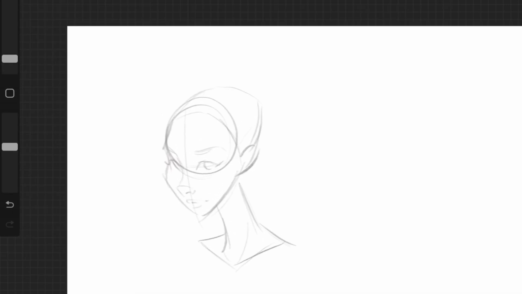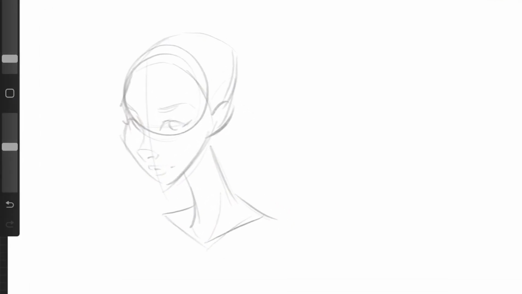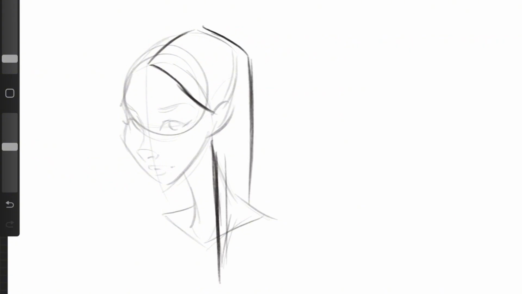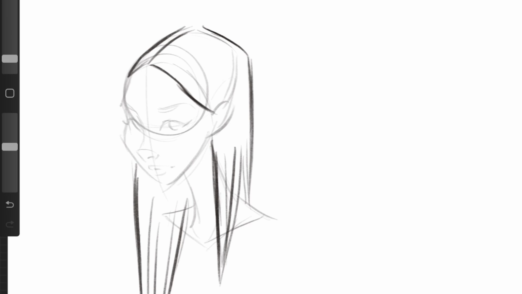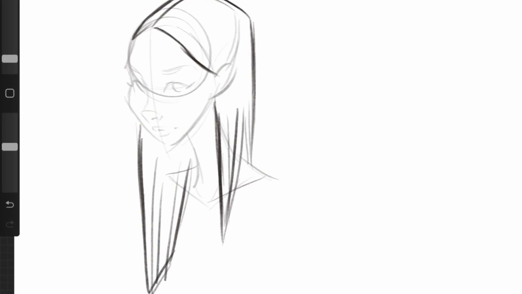So let's start with drawing straight hair. The biggest problem I see a lot of artists have with drawing straight hair is not really having a flow to it. When I started drawing hair, straight hair would look something like this. The hair goes straight down, and I would use a lot of lines to convey hair in general, which really weighs down the whole thing.